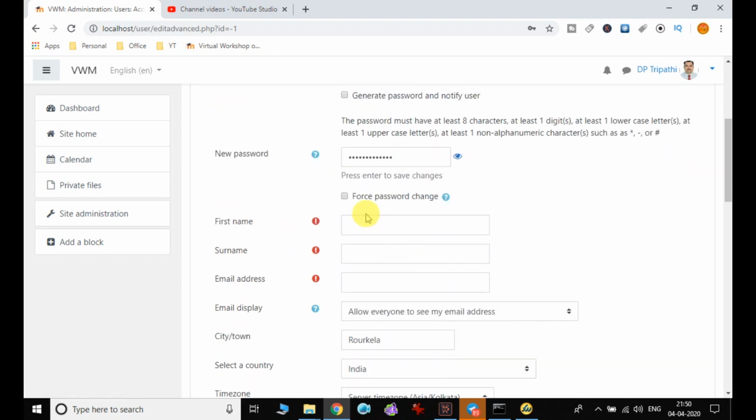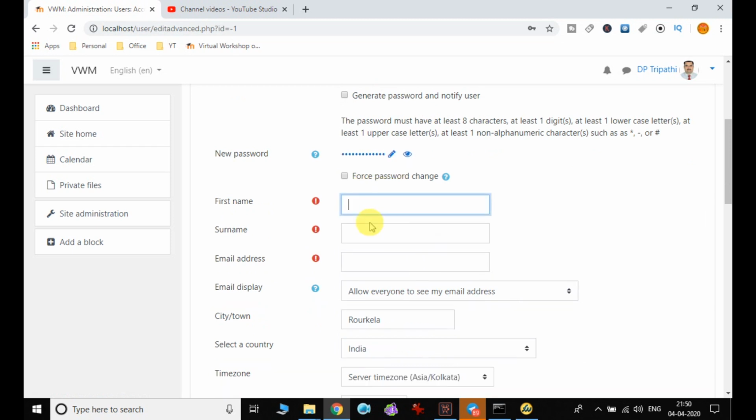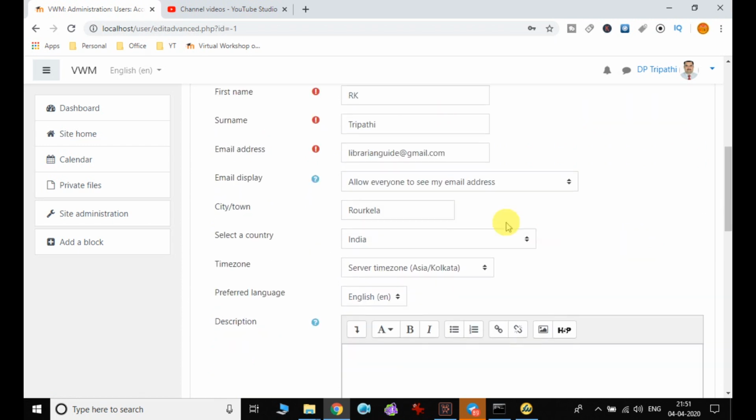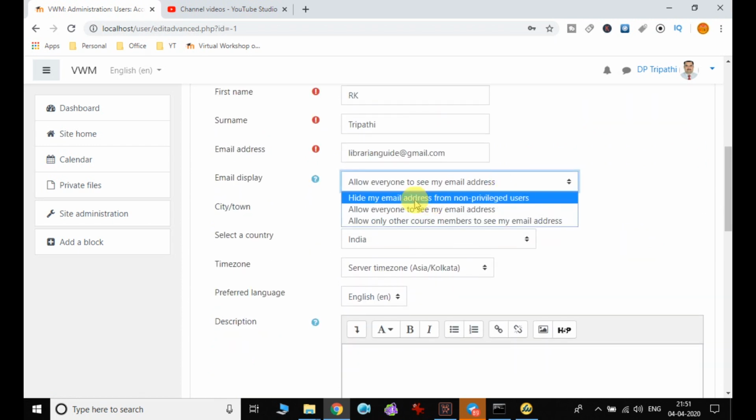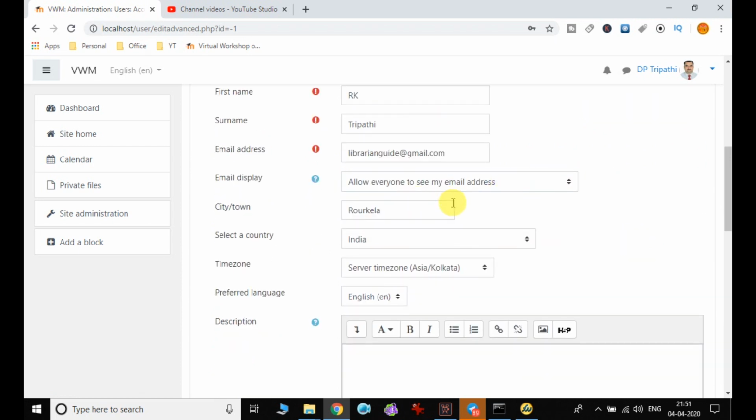Then the first name, for example RK Tripathi. I give the email ID, suppose librarianguide@gmail.com. Allow everyone to see my email address; you can restrict who can see your email.